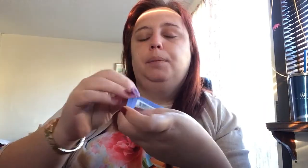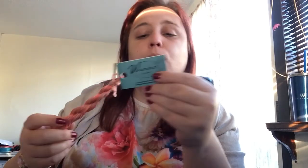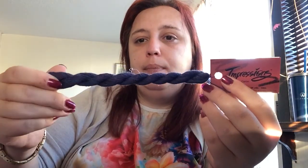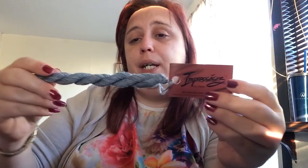We've got Wildflowers. I'm not even going to try. I could possibly try. And I've got the shape, so. No, I don't want you to try, so just put them in. I'm just looking at it. Watercolour Santa Fe. Oh, that's easy. Impressions Plum. Oh, that one was easy. Yeah, okay. Impressions Titanium.